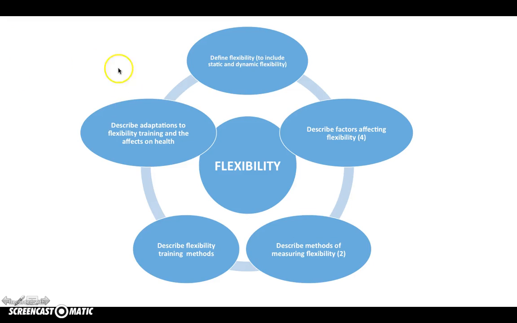What we're going to be looking at now is flexibility. Okay, so this is what we're going to want to achieve by the end of the screencast: be able to define flexibility, describe factors affecting flexibility, describe methods of measuring flexibility, describe flexibility training methods, as well as the adaptations from these training methods that we may use.